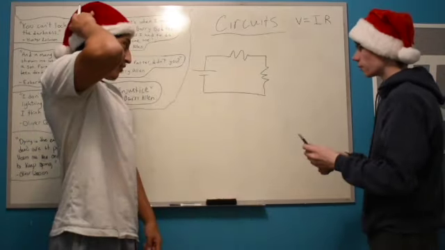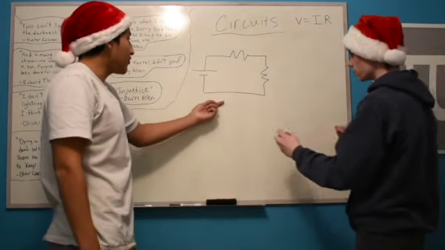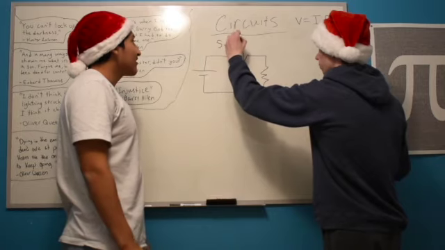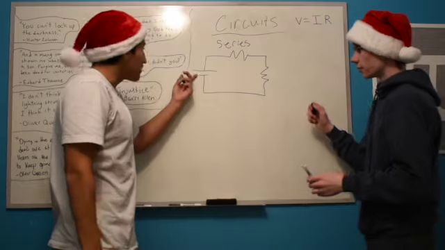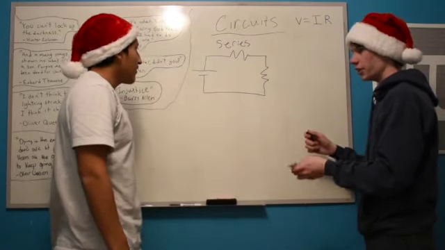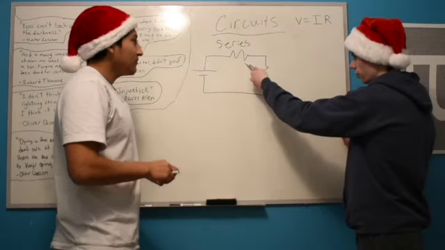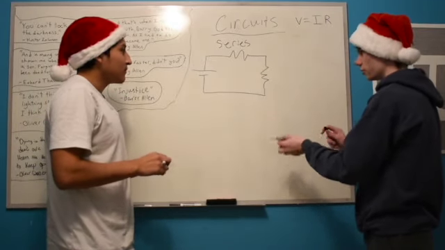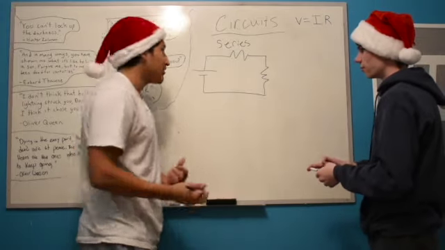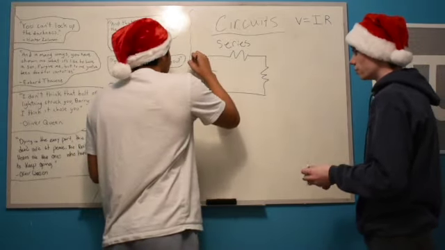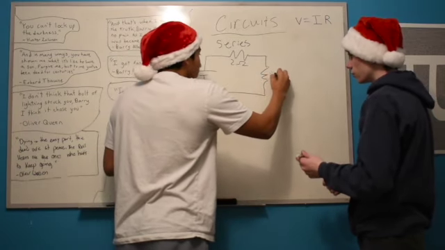There are two different types of circuits, series and parallel. Right now this is a series one. Anytime you see this symbol, that's the power source creating the potential difference, or the voltage. And this symbol is a resistor. Each resistor has a different resistance. We can say the power source is 10 volts, and each resistor could be 2 ohms or 3 ohms.